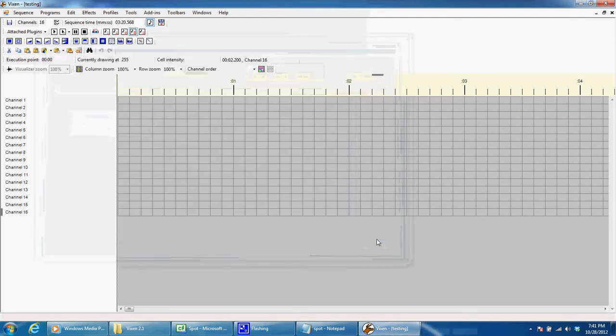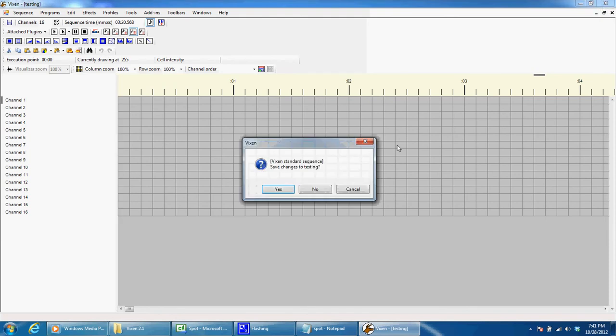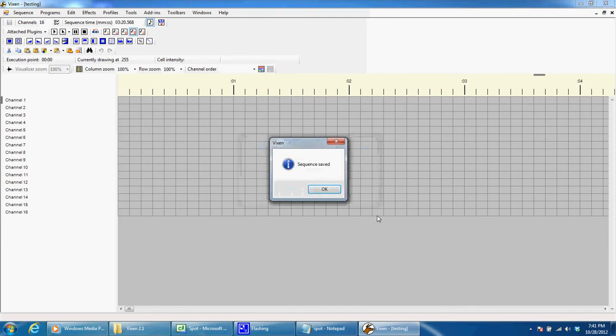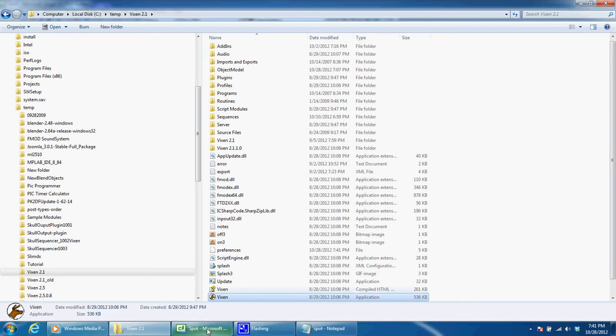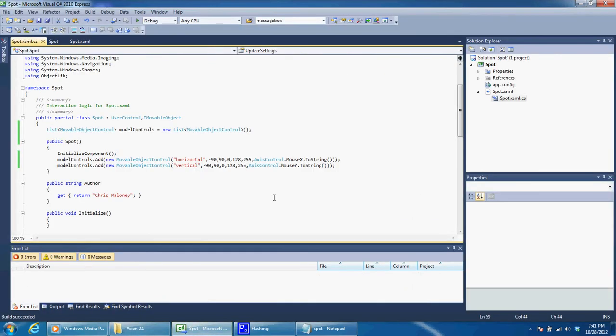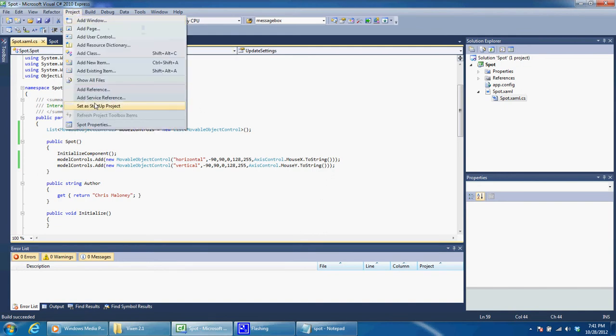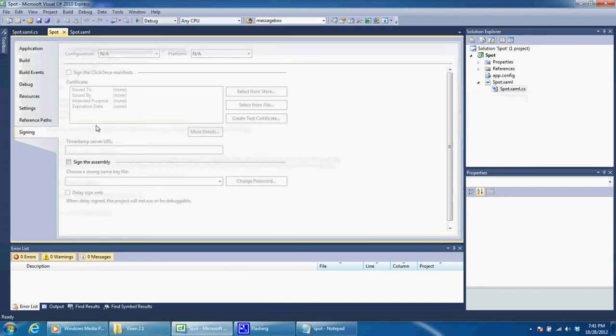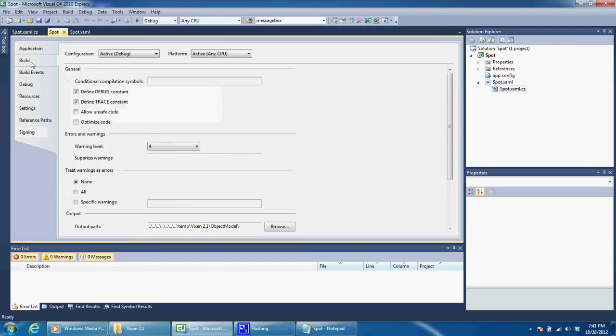So just one more thing I want to take note of. If you get an error saying that it's not a valid 32-bit application, what it could be is your system is a 64-bit system, and you might have to go into Spot properties, and under build, you may need to make sure that this is saying any CPU.